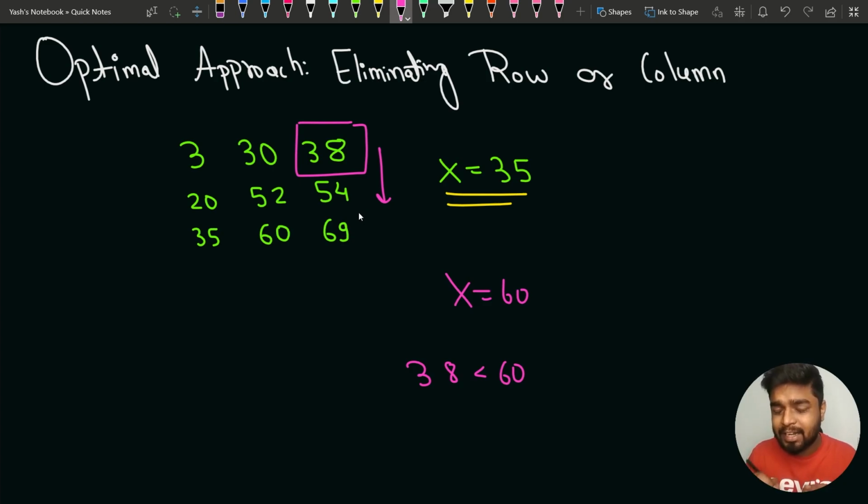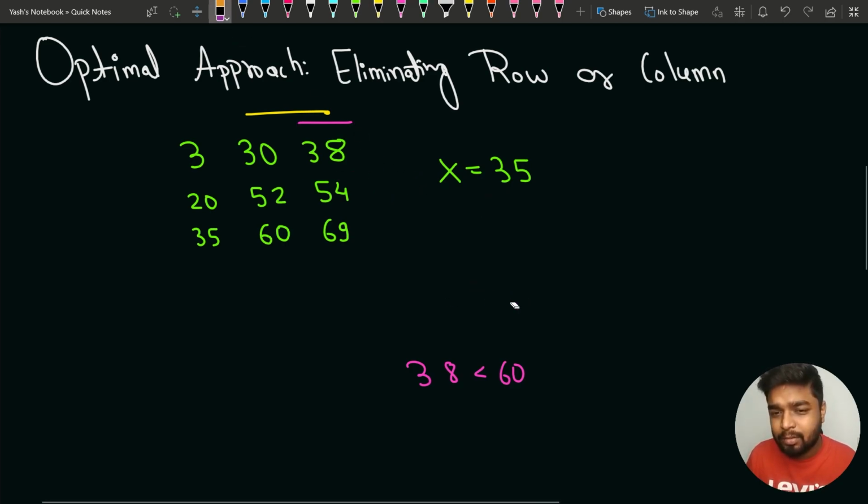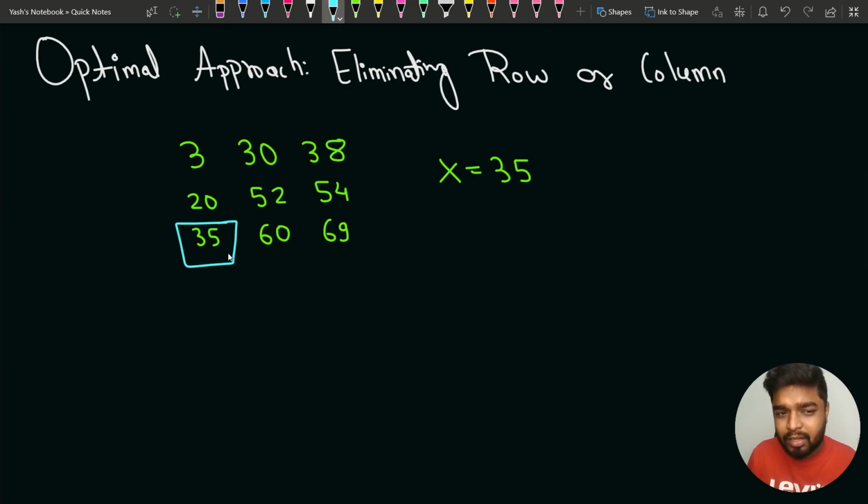So this is the advantage that I'm getting with the first row last column, because it can help me decide where to go: the elements on the left are lesser than it, and the elements in the downward direction are greater than this element. That is why it can help me decide based on the x value and the current element. Another place that I could have started is from here as well, because in this case elements on the right side are greater than it, and if I go up, the elements are lesser. This could also have been my starting position, but to keep things simple, I will take my starting position as the first row last column.